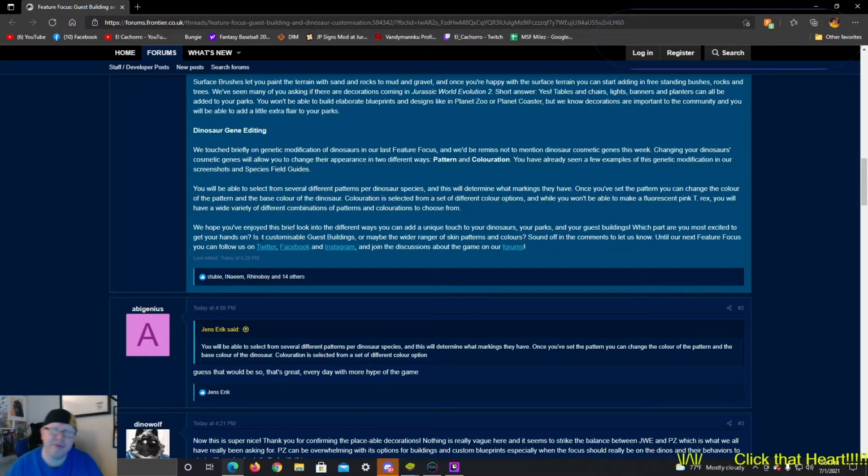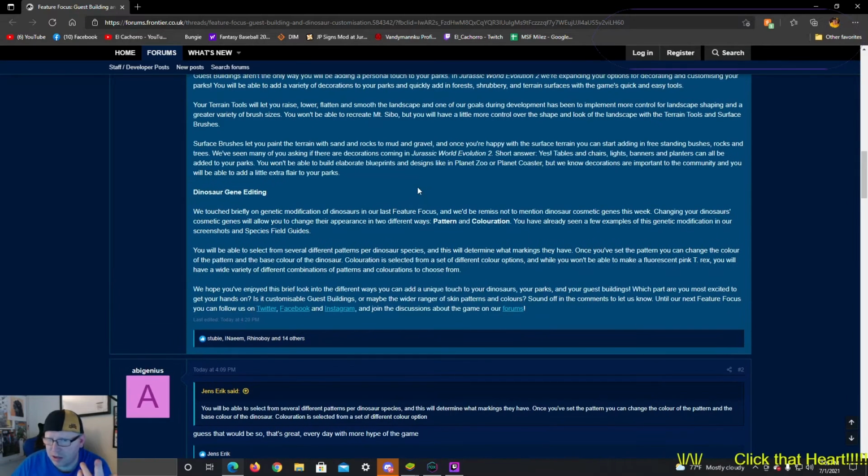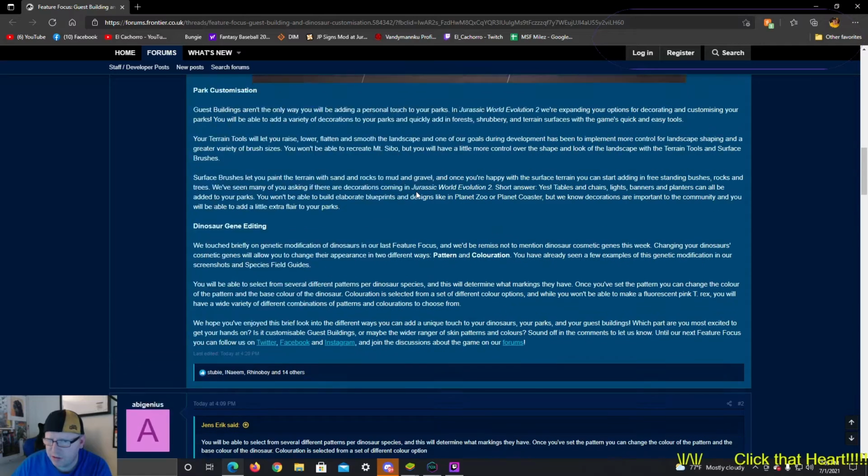Okay, so that's it. The dinosaur color thing, that's better than what we were kind of leaning towards from the side. If I'm taking it right, it's not like you pick one thing; you can mix and match 3 different things together: pattern, base color, pattern color. So you get 3 options mixed together. So that's cool. That's very cool.